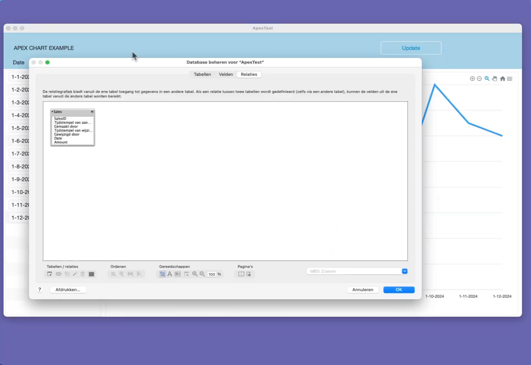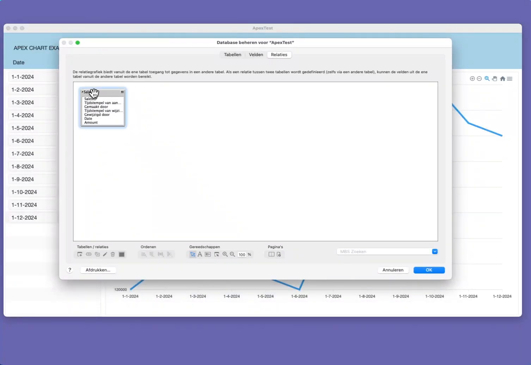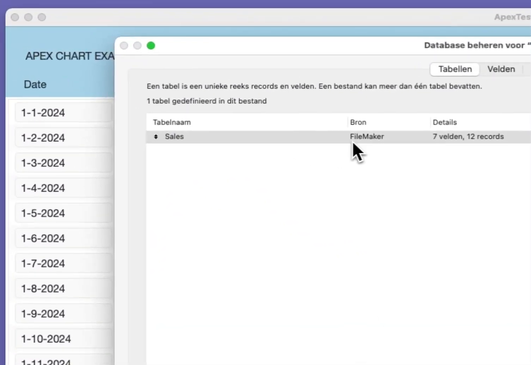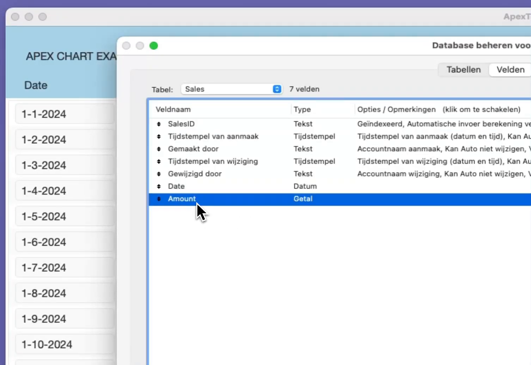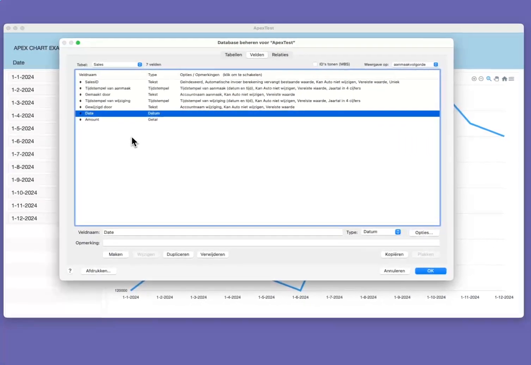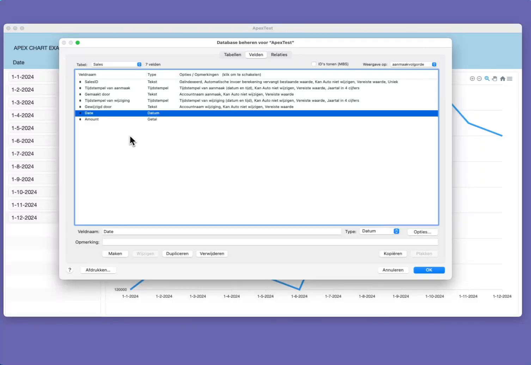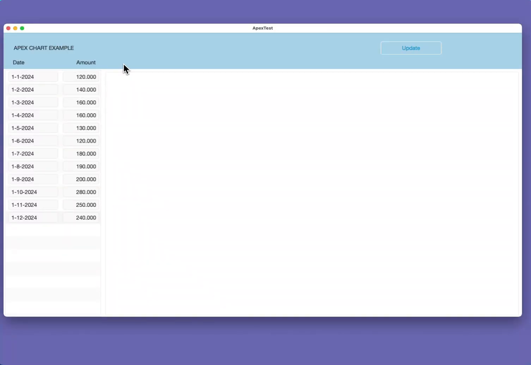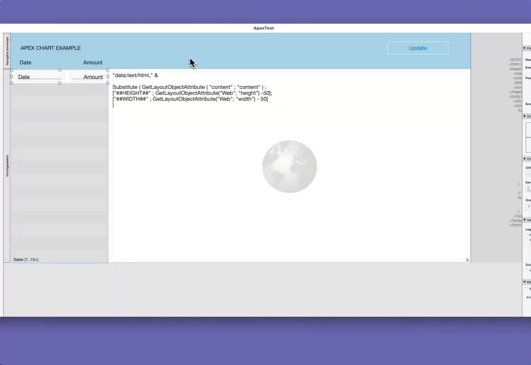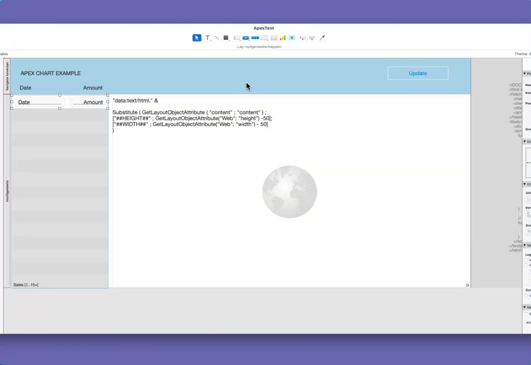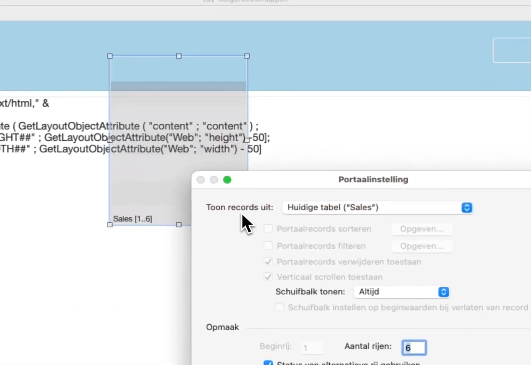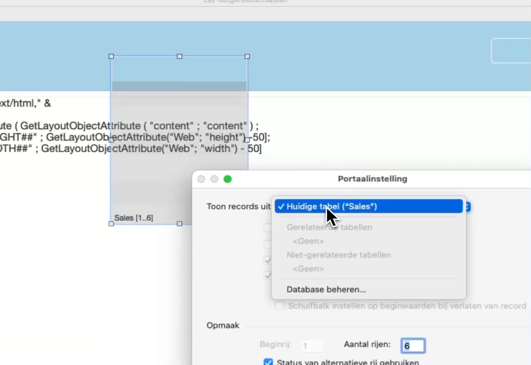Basically, what DeepSeek told me is to build your table called sales, and inside that table make sure you have at least 2 fields, and you can add more fields, of course, maybe a product name or something. But I simply use these date and amount fields and fill them up. So I'm inside here. I made a relationship. You just drag in your portal, and I hooked it up to the current table.